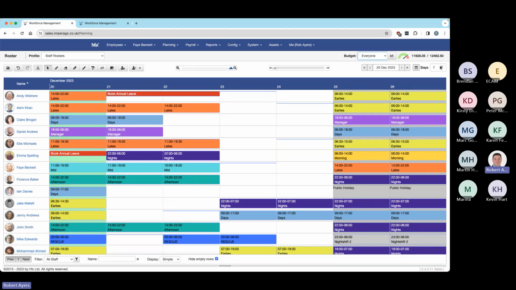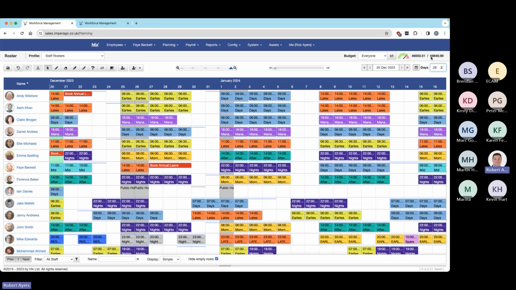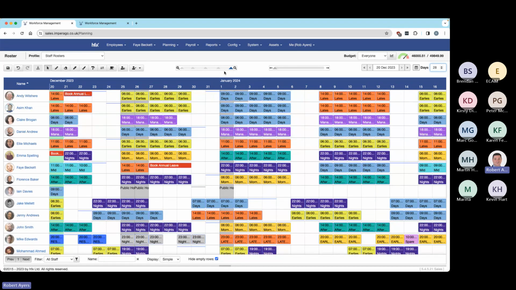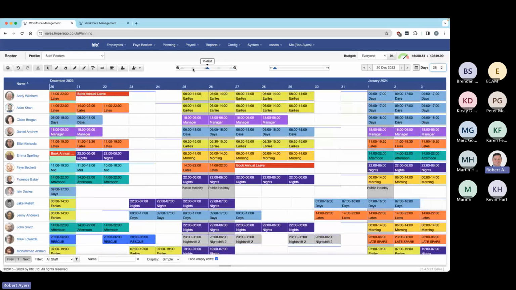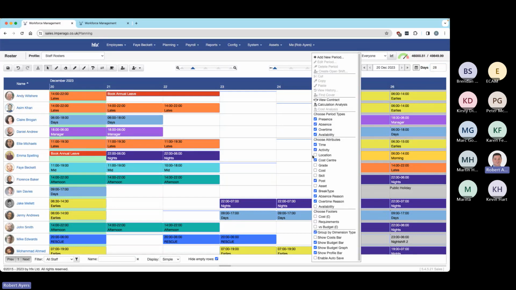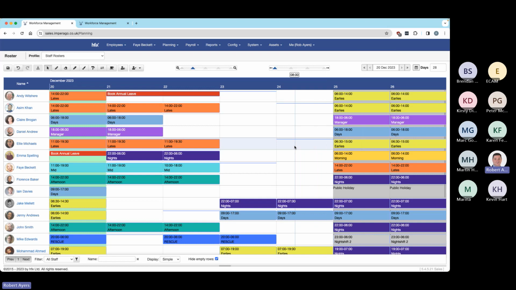And if you put more days in there, so if I put 28 days in there, then it will just show more than my 7, and it gives me the budget information for that. That's when colors can become really useful looking at things in the system. If you don't want to look at all 28, you can use your little slide bar at the top to look at less days. But the values up here are still based on the 28 days that you've loaded in the first place. So I'm not going to spend any more time on that unless people have got questions at the end, because I know it's quite a departure of what you've got, but I wouldn't be doing my job properly if I didn't at least explain to you there's more beyond what you've got today.